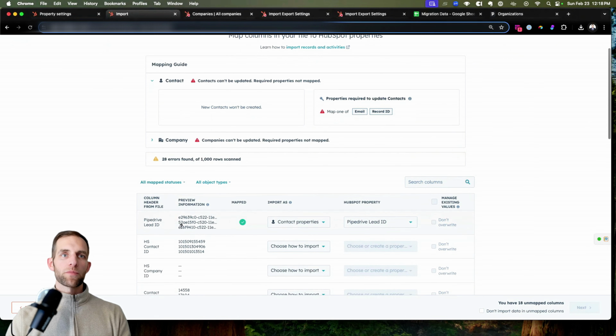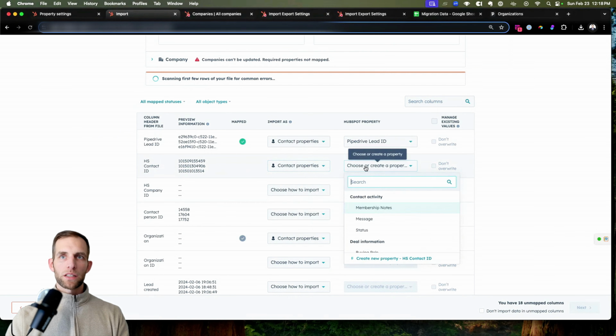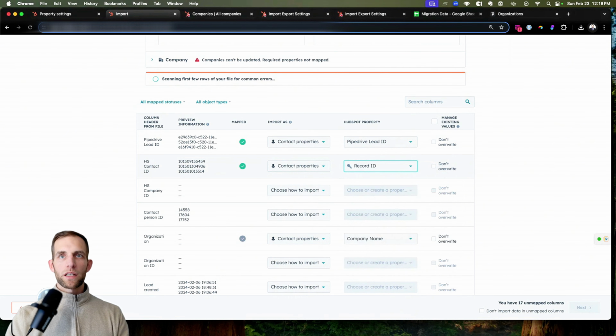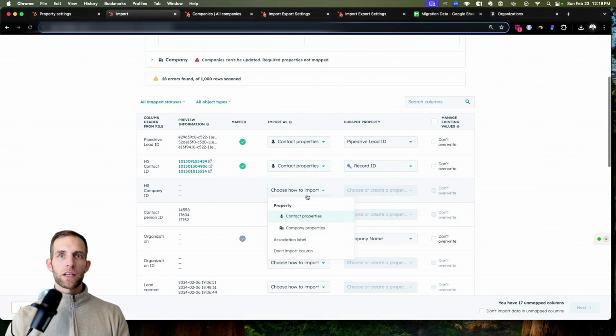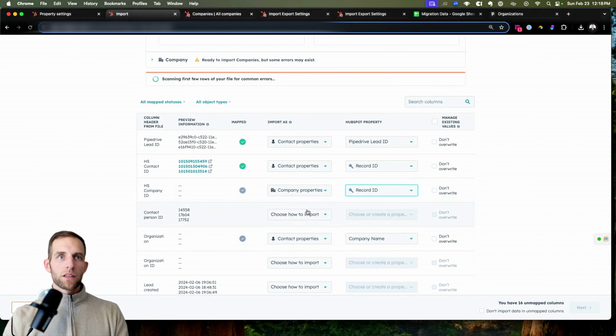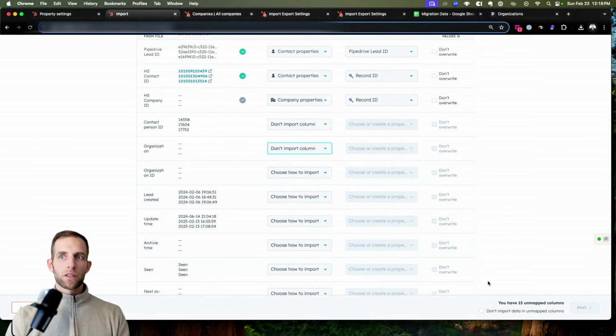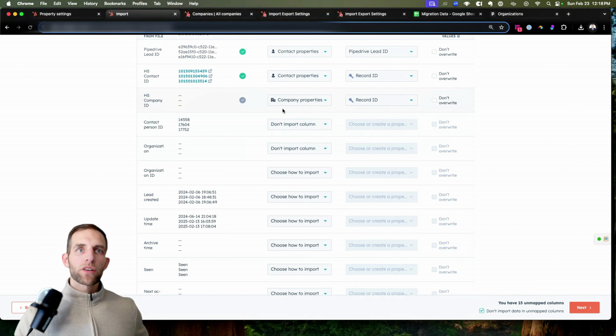So we're going to import Pipedrive lead ID to the Pipedrive lead ID of the contact. The HubSpot contact is going to be contact record ID. HubSpot company ID is going to be company record ID. Contact person ID, I don't need that. Don't import. I'm just going to say don't import any of the unmapped columns.